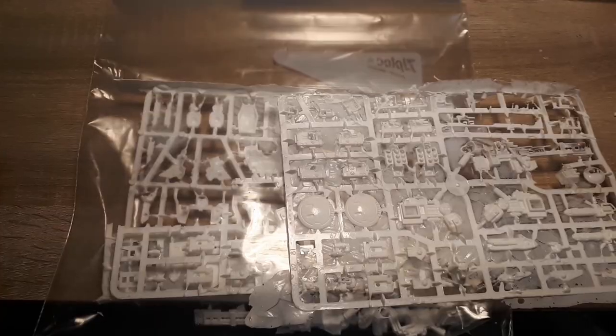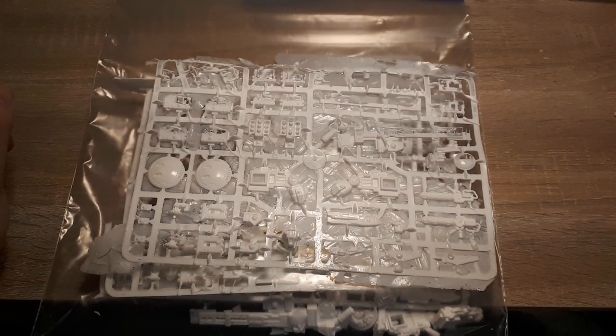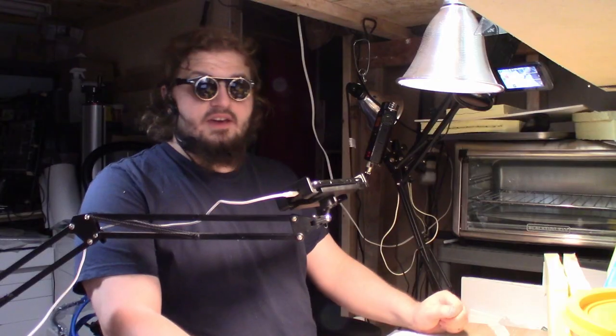Okay, so all in all, I would say that between the three pours we've performed today, we can actually build a miniature. And yes, it was a fun time. There were happy times, there were sad times, there were sketchy times. But all in all, I would say this was a fun experience. I do still want to see what happens when we use the 30-minute liquid plastic rather than 15-minute stuff. So I think there might actually be a part 3 where we assemble this stuff, use the 30-minute stuff, see what the difference is like.